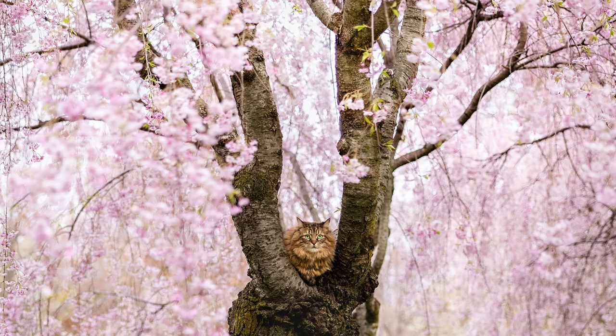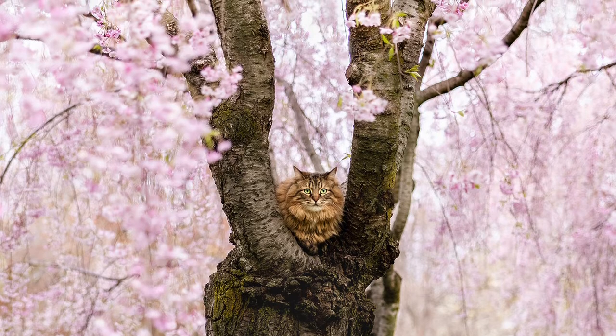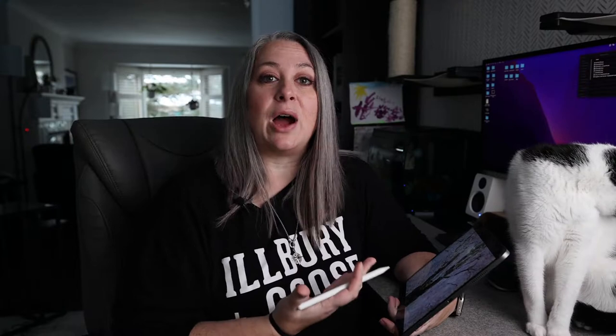So here we have Freya the cat. We went specifically to shoot these cherry blossoms. Now they're beautiful blossoms, but the cat is like a fraction of the height of the tree, right? So we get to the park, beautiful blossoms, but the cat on the ground — how am I going to get these blossoms in the shot? So I was like, let's put her up in the tree. It's natural for a cat to be up in a tree. It also boosted her head, like her eyes, her face, everything that you're wanting to focus on, up with all the flowers. She looks like she's submerged within this tree. You can just see her green glowing eyes coming out from this tree. I think it really lends well to this concept of interacting with your environment.